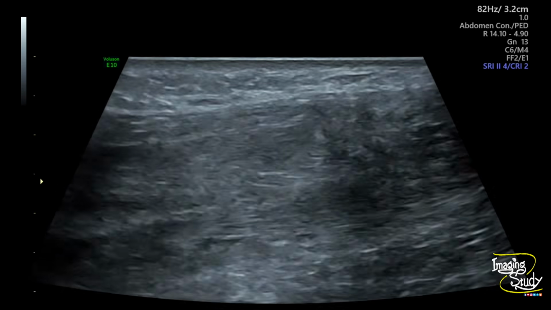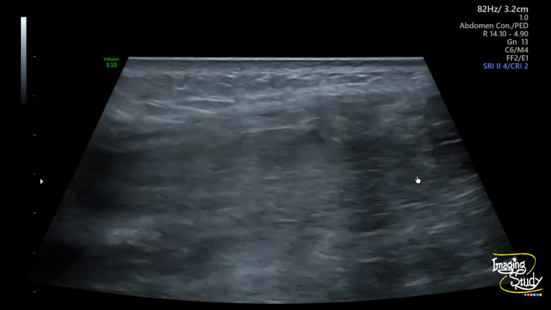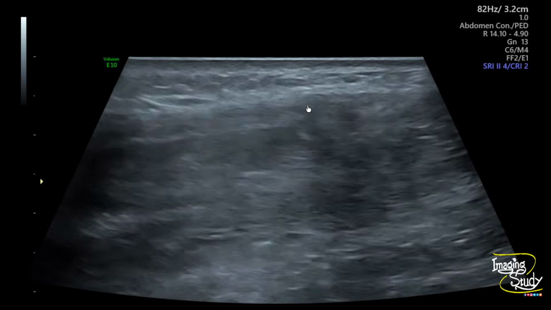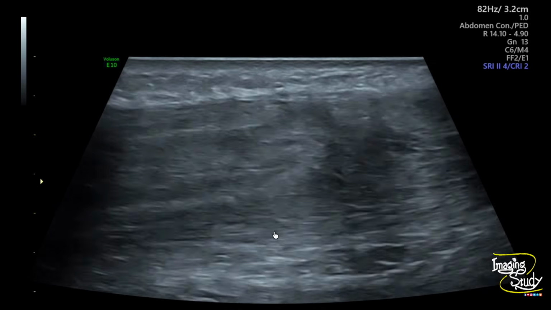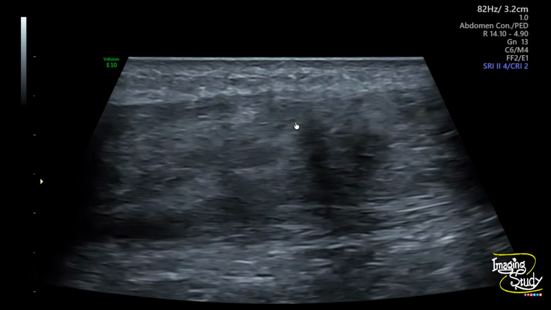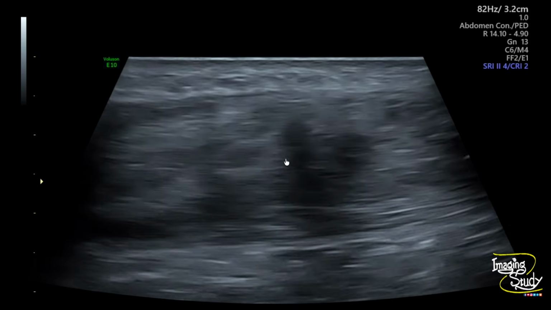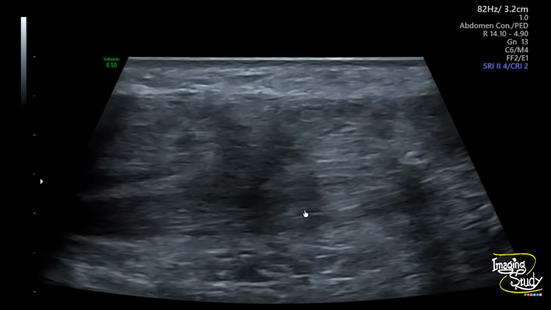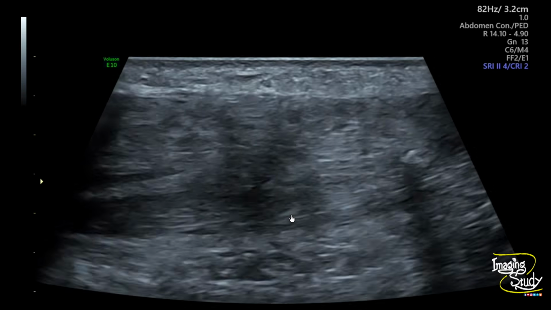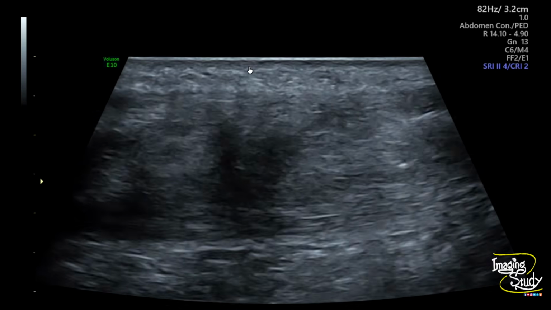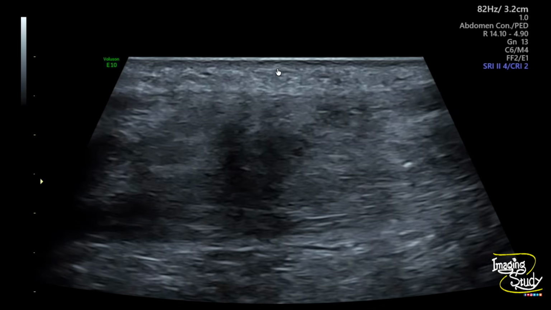Here we have gone a little bit proximally. You can see this calcification over here. And here a little proximally, you can see a focal area of heterogeneous echogenicity. It's relatively hypoechoic and you can see a little bit of derangement of the muscle fibers. There is no separation of tendinous ends, which indicates that this is a partial tear of the Tendo-Achilles. If you look at the skin and subcutaneous layer, it is also thickened.